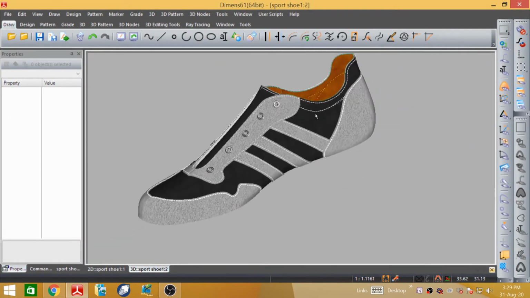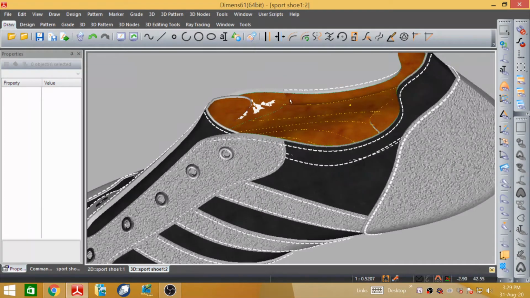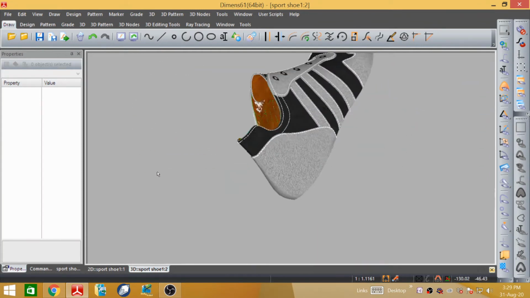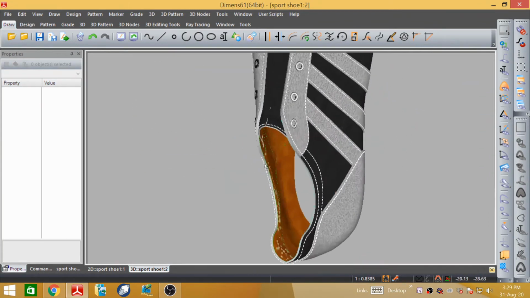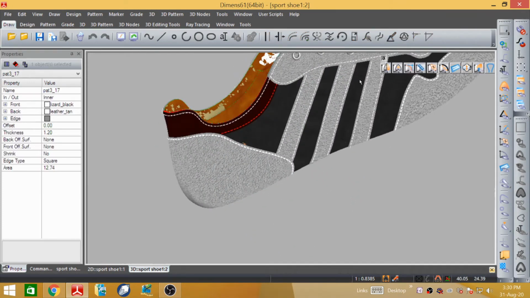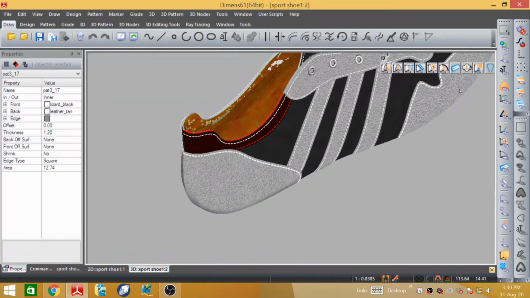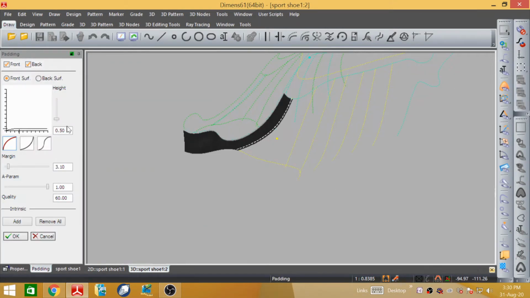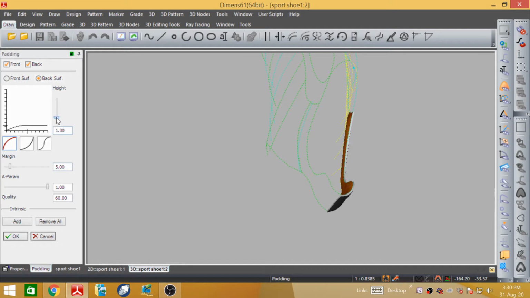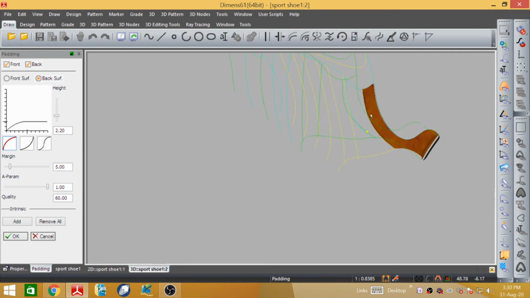Now the next very important operation is how we can apply the cushioning effect to our sports shoes. To apply the cushioning effect, suppose we want to apply the cushioning effect to these portions of the collar, so we have to go to the padding, and then we have to select both front and back, and in back we have to increase this padding.